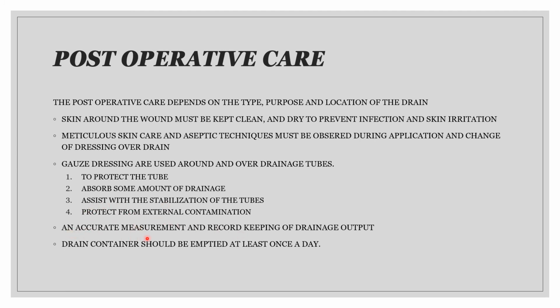Accurate measurement and record keeping of drainage output. This is where we connect to a drain bag. Now this is not possible with a corrugated drain. It's possible only with a closed drain. With an open drain you can't record. The drain container should be emptied at least once a day and charted.